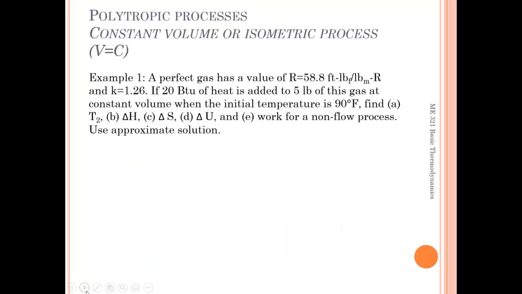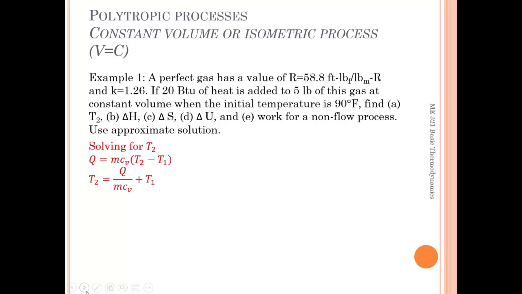We are going to make use of approximate solutions in this problem. Therefore, when we are going to compute for the final temperature, we can use our formula in getting the amount of heat transferred, in which we consider the specific heat at constant volume to remain constant. We can rearrange the equation in this way so we can isolate T2 at the left side of the equation.